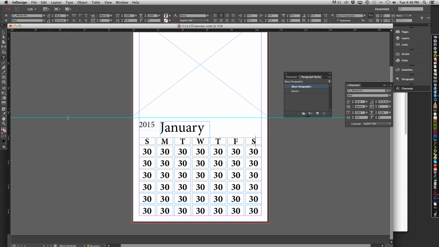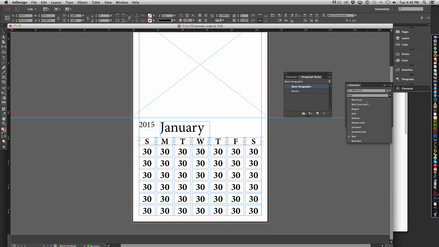So I've got the days of the week there, and I think I'm going to even make those smaller, turn the bold off. So we're going to do that regular, maybe semi-bold. Oh, I'm going to go back to bold. So get that about where you wanted it.